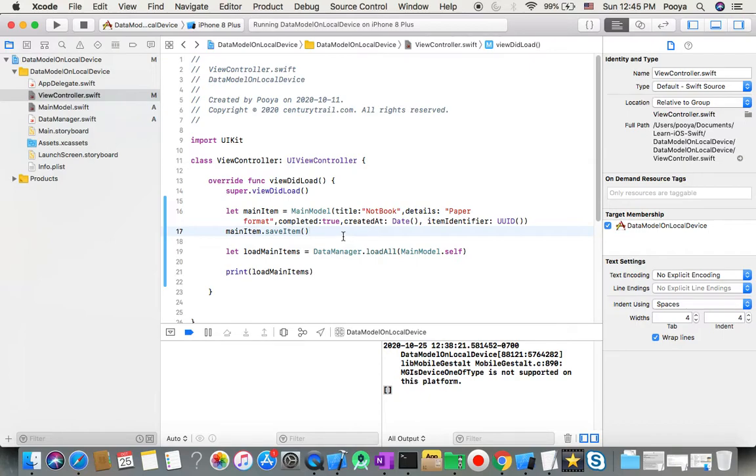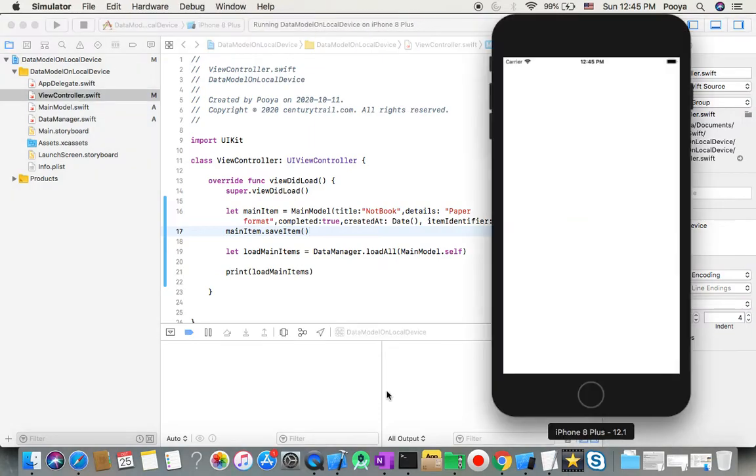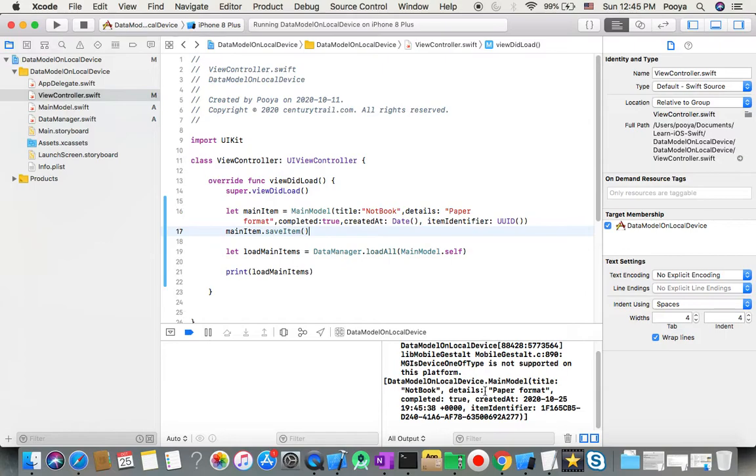Okay, so let's stop this now and run it. Now I should get actually one model inside this. Let's see. Here we go. I have this here.